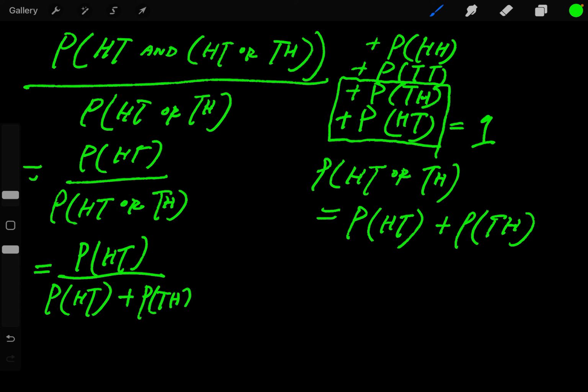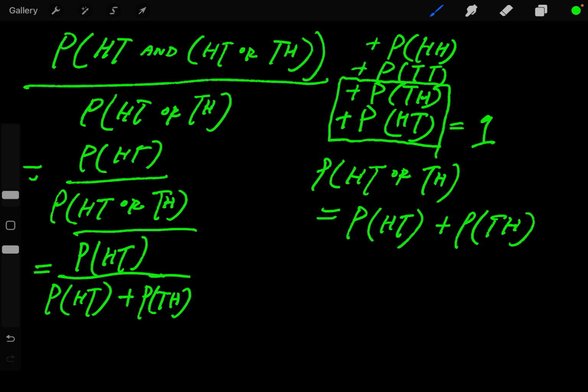But I should convince you that these two, a heads tails and a tails heads, are disjoint. You can't have both of them occur in 2 flips. You're flipping the coin twice. You could get either a heads tails or you get a tails heads, and you can't get that event. Those 2 events can't occur simultaneously. So they're disjoint, and that's why you can split them up into the 2 respective probabilities.